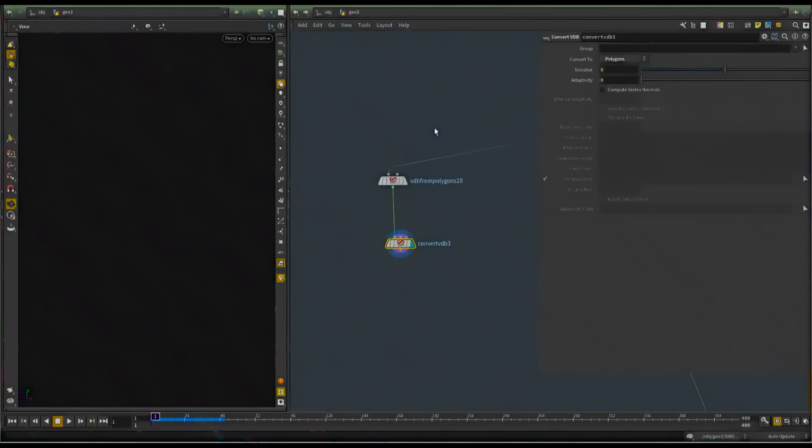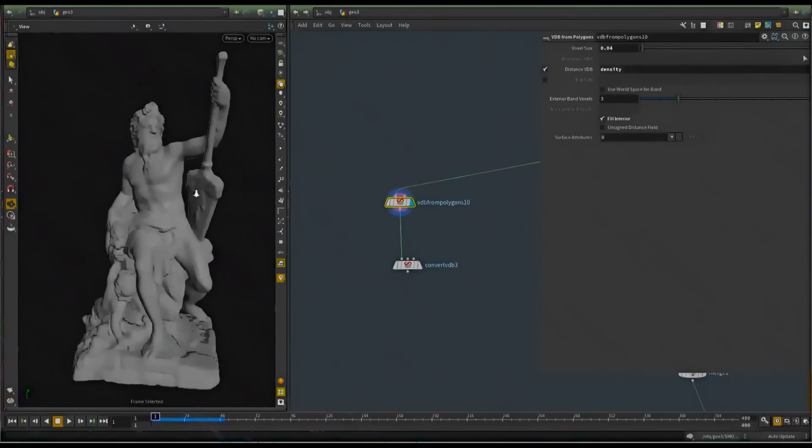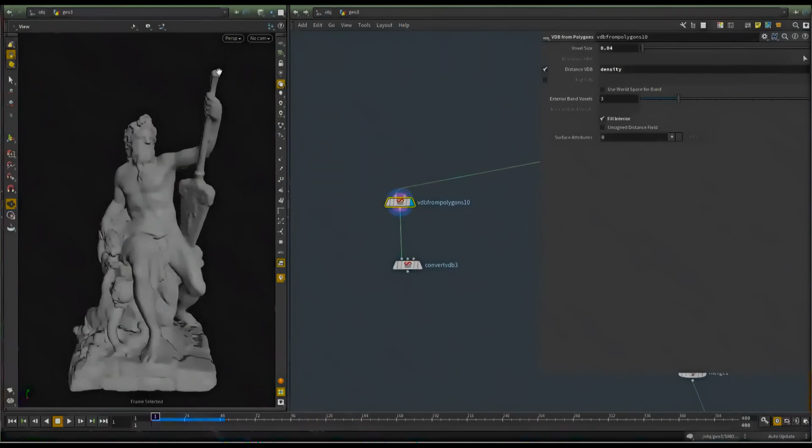Let's say we want to create some cool dissolving effect, or we want, for example, something to start eating this geometry, and when it gets eaten, it converts itself into a volume, and we start emitting from that volume.